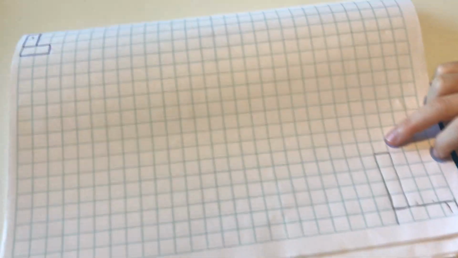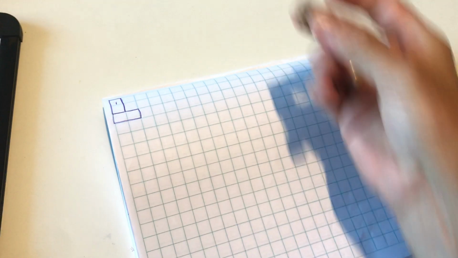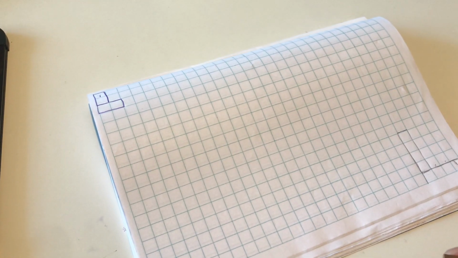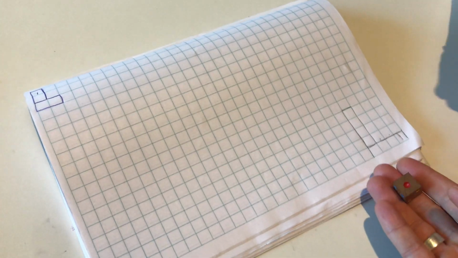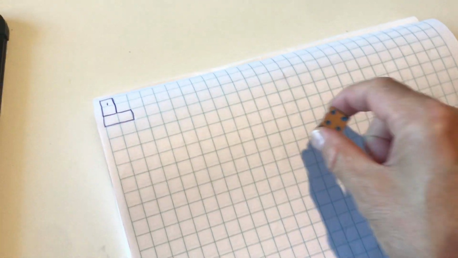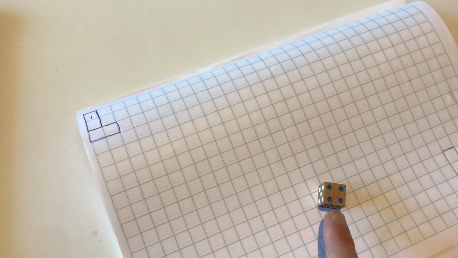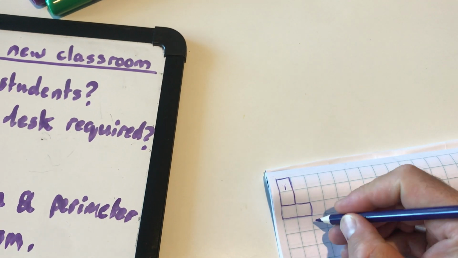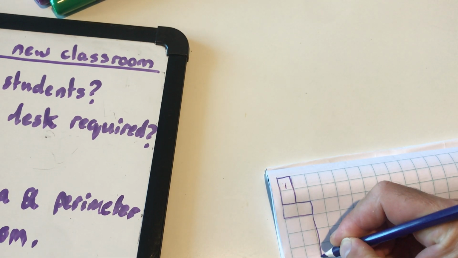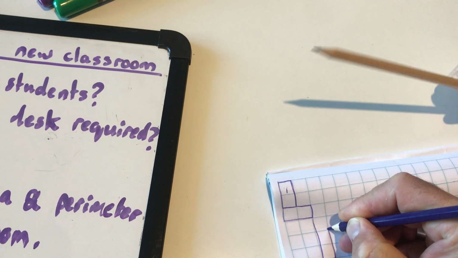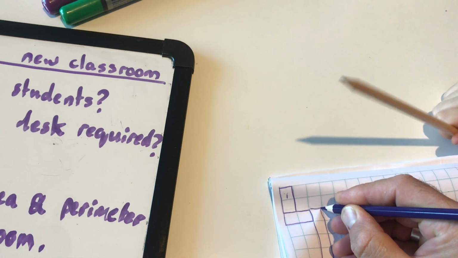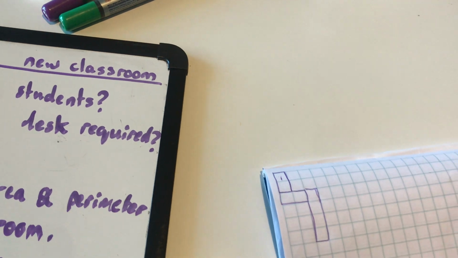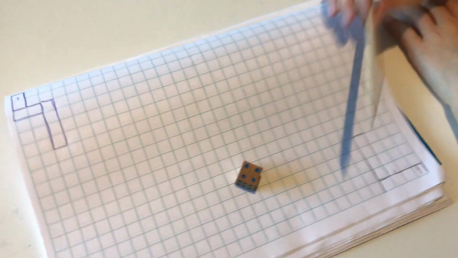Excellent. All right. Now this game you could also play with two 6-sided dice and roll 2 dice to make a 2-digit number, but we're just going to play with 1 for now. So if you're playing with older kids, they can do 2 dice. Okay, I've got a 4 now, so I'm going to go like this. Technically, you've got 2 fours every time because you've got a 2 and a 2, which makes 4. That's right, 4 can be broken down into 2s, can't it? All right, you go. Your roll.